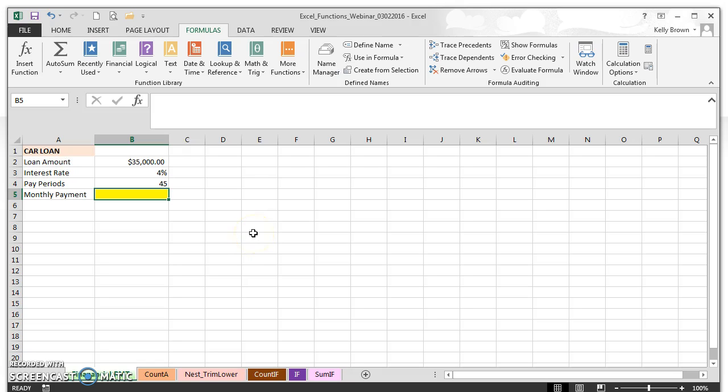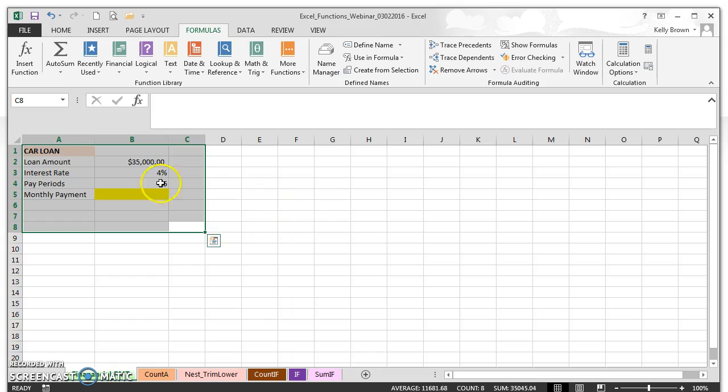Functions are preset formulas that Excel has created already for you that will perform certain equations or operations. They could be a mathematical one or statistical or logical, but all the steps in that mathematical equation will be packaged and set up for you so you don't have to do it yourself, and that's the great thing about functions. So let's have an example here that I have in this worksheet.